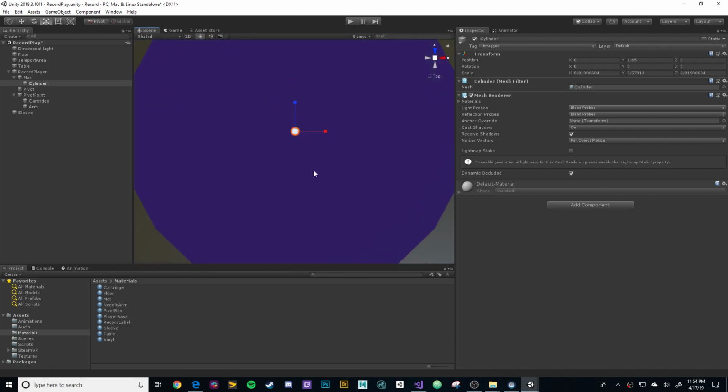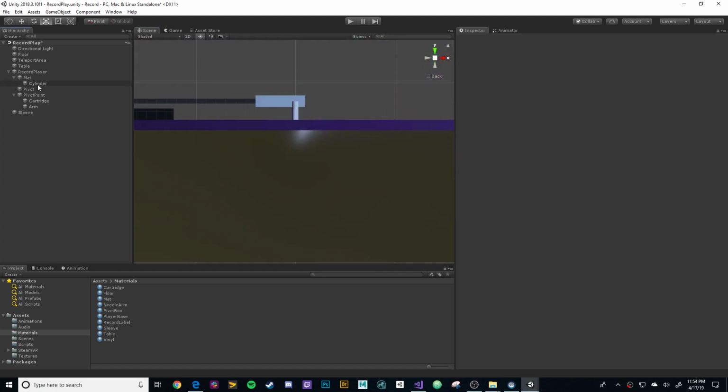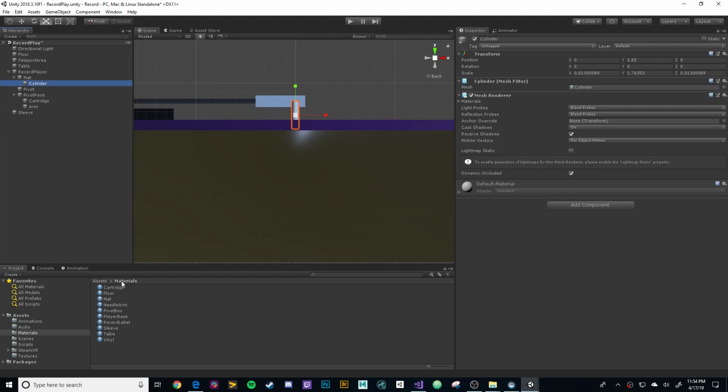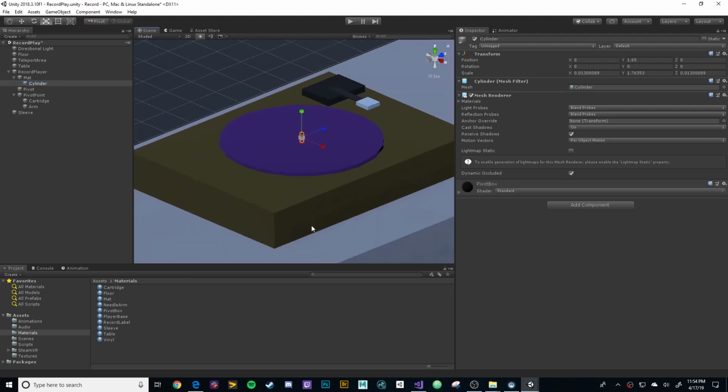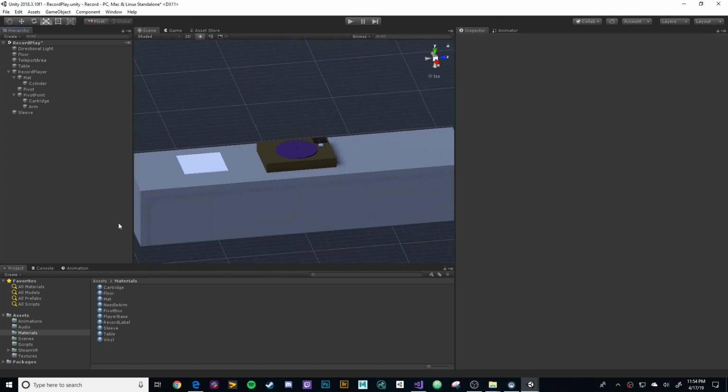Could probably even stand to scale it down even more. All right, so thing I'll say here on this, I'm just going to use the same pivot box material. And cool, so there we go, record player, great.